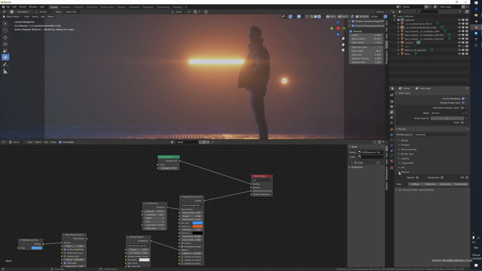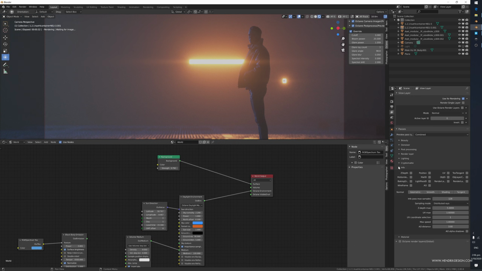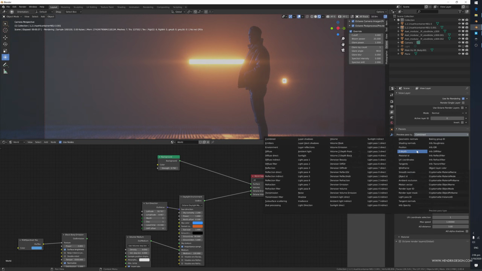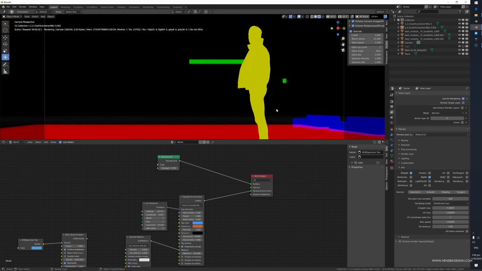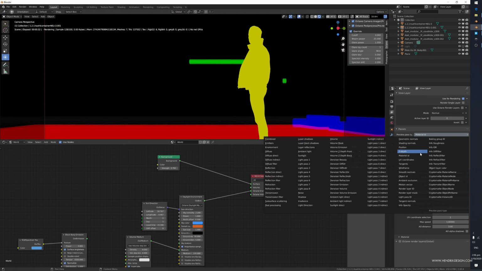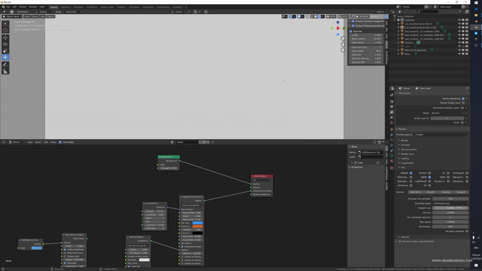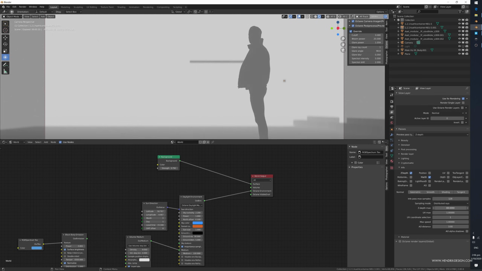And the usual ones I use are, of course, the info channel. So you have the Z depth and you have the material ID, and it's basically the same ones that I use from Cycles. So we can actually preview all of them. So the material ID looks like this, and then the preview for the Z depth looks like this. Great. So you can change the Z depth settings here to get exactly the kind of value range that you want.